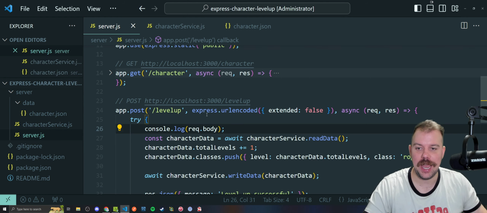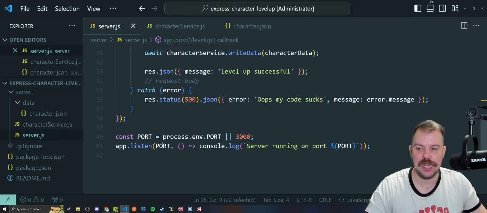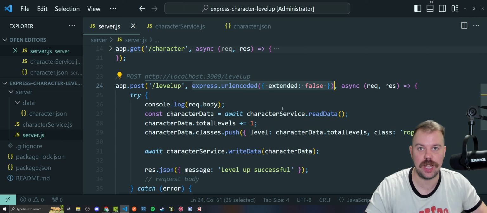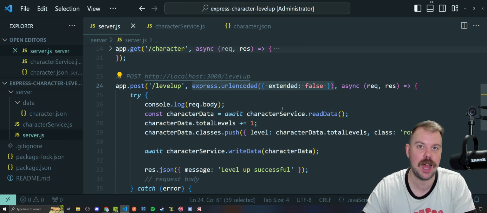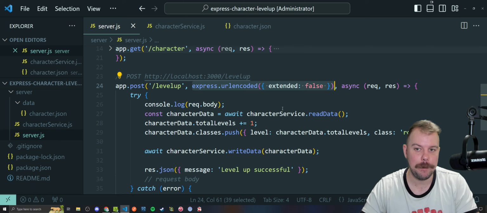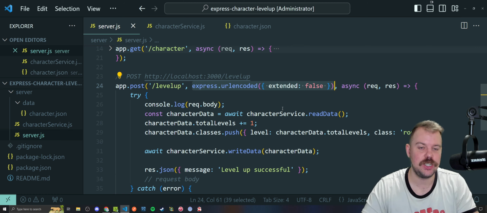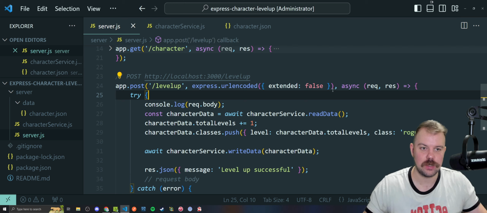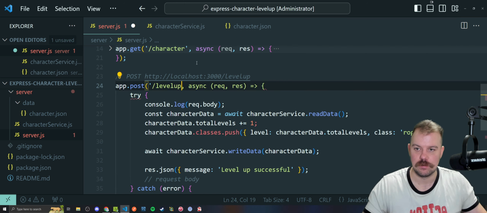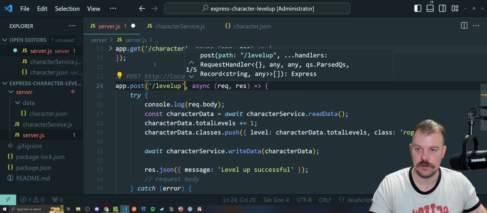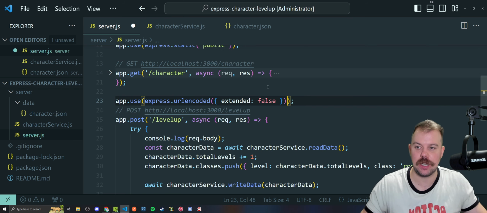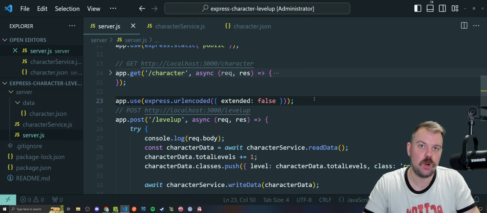But the way we've chosen to write it, if I need the request body in another endpoint, I would also have to remember to include this on that endpoint as well, like a put or patch request, also commonly used with request bodies. But if I don't want to have to remember to put it on every endpoint, the better way to do this is to add it, not here. So I'm going to cut this. Oopsie. I'm going to cut it and paste it right above my app post into an app.use as a middleware. That is a better way to handle this.